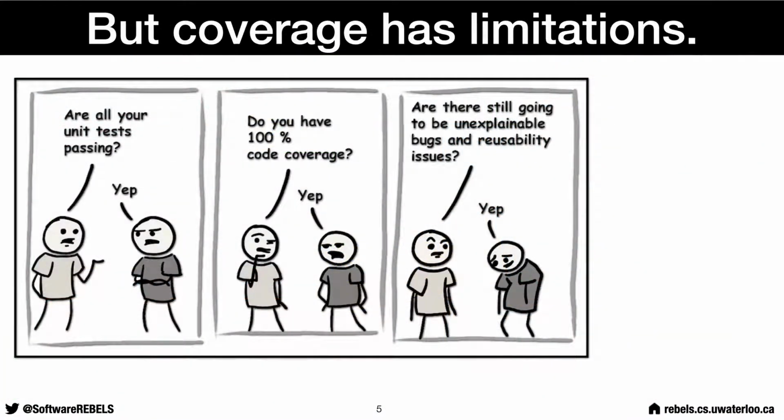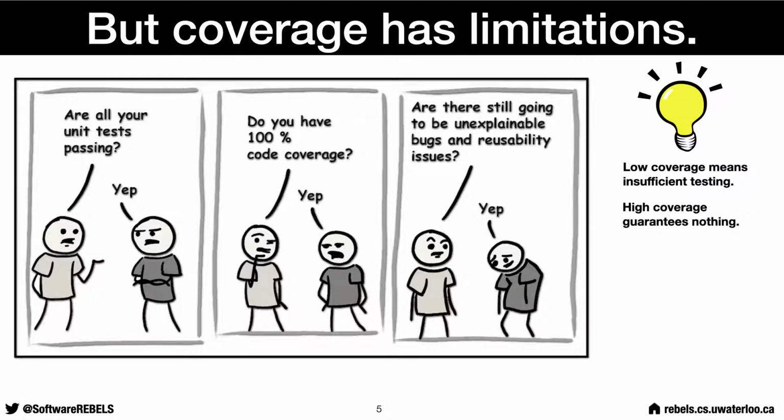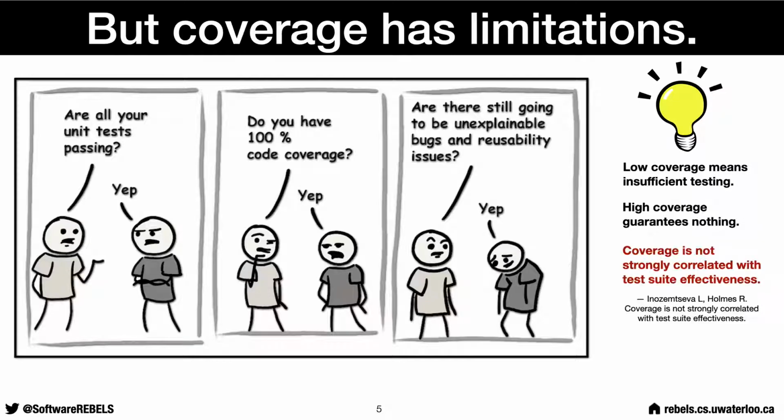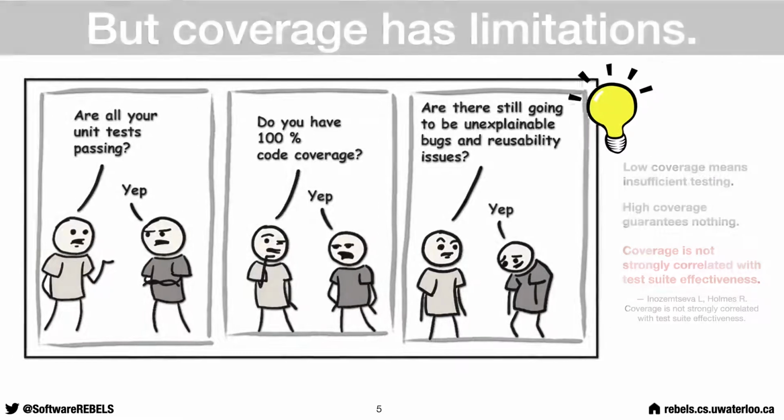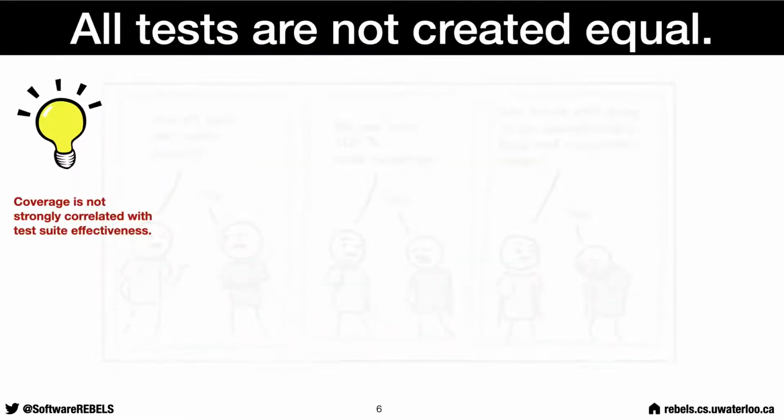But coverage is not a perfect measure. Low coverage means insufficient testing. High coverage guarantees nothing. In fact, previous studies have established coverage is not strongly correlated with test suite effectiveness. Why is that so? Because code coverage considers all tests to be equal while the reality is different. For example, sometimes tests can be flaky and that is not accounted for in coverage.